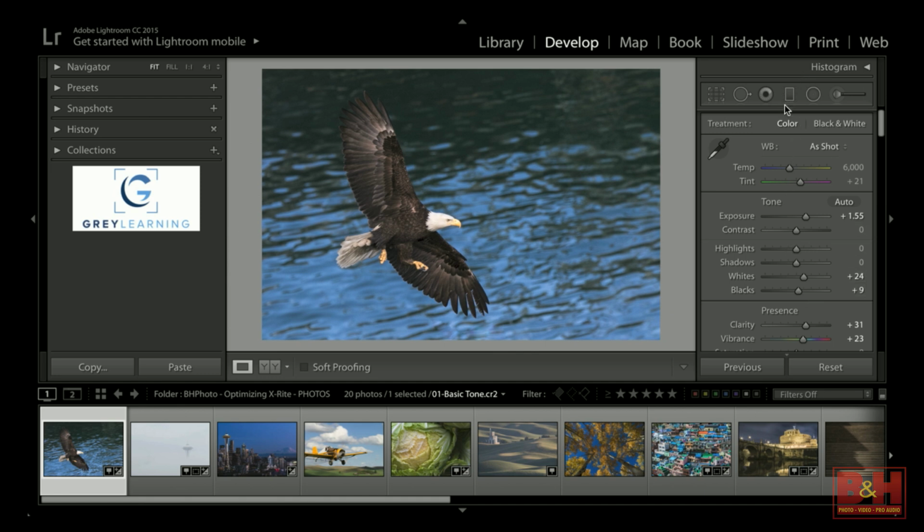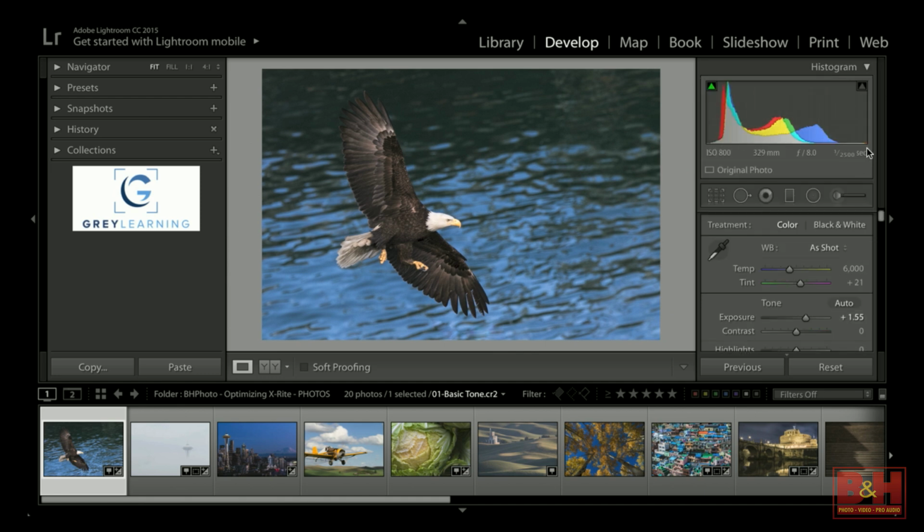If we take a look at the histogram, you can probably barely even see it up at the far right, just a little bit of a spike at the end there, some of the reds that got just slightly clipped. And at the left end, the blacks, we also see it's stretching out to the end. It was pretty much there to begin with. So we've essentially stretched out that histogram. We've spread out the tonal range. We've increased a little bit of contrast in the process. I've set my white point and my black point.